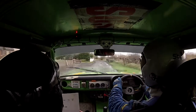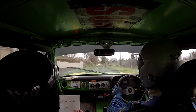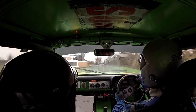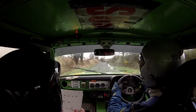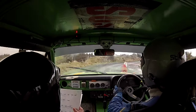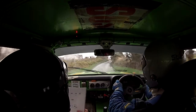It's your 4 left, and it's into a 4 right, and it's 40, and a 1 right. Up the middle, 80. And it's a 3 left at the farm, into a 3 right at the bale. 100, into a 3 right, 60, into a 5 right, and a 6 left. So a 5 right and a 6 left, barrier on the inside. And a don't cut, up the middle, 150, into a 2 right, 200.